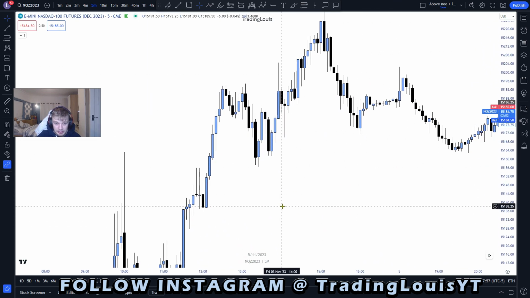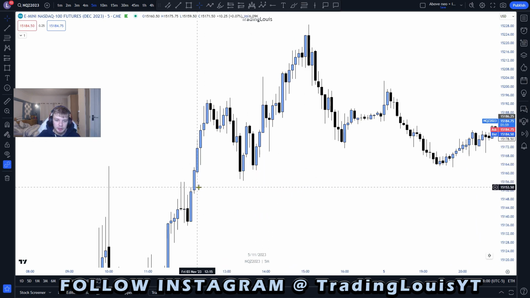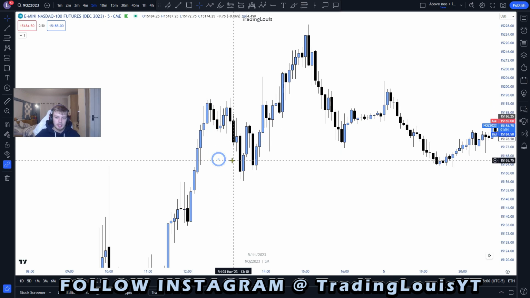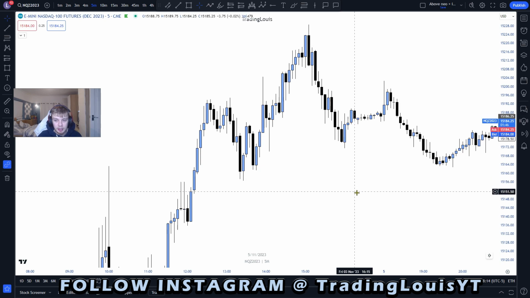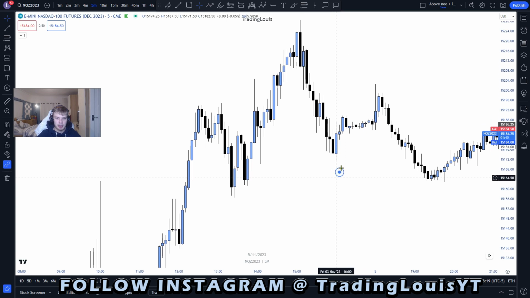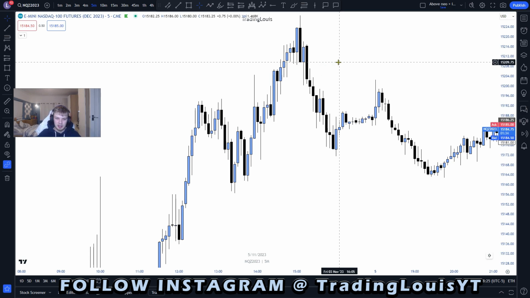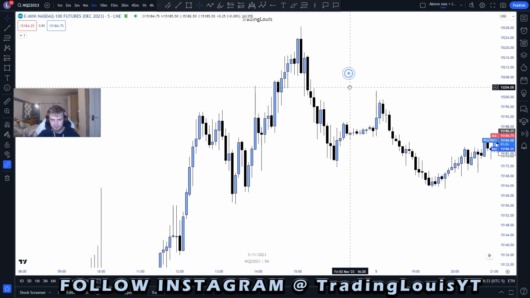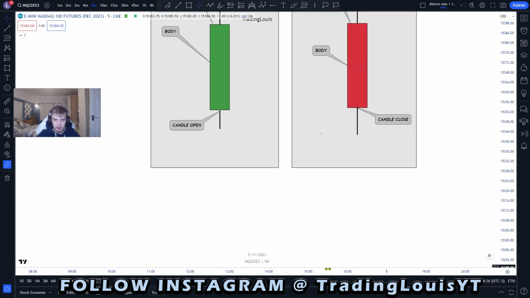So if we look at a chart, the blue candles are candles going upwards, and the black candles are candles going down. Now, the reason why I don't have my candles set to green and red is just because you can make money in markets, any market, if the price is going down. So I don't like having my chart candles on red, because to me that just shows that red is bad, when red can actually be really good, and you can make a lot of money when shorting, which is just selling the market. So let's get straight back into it.